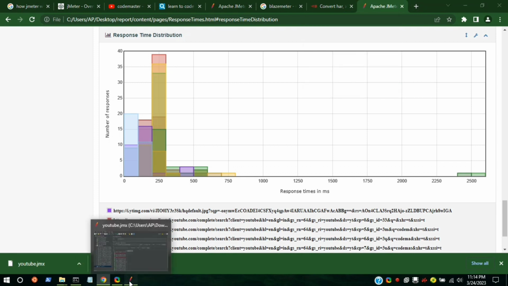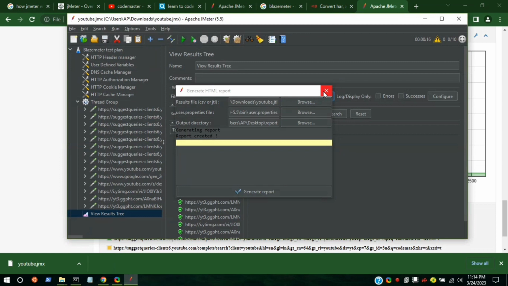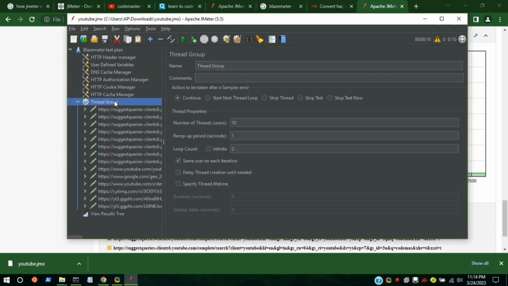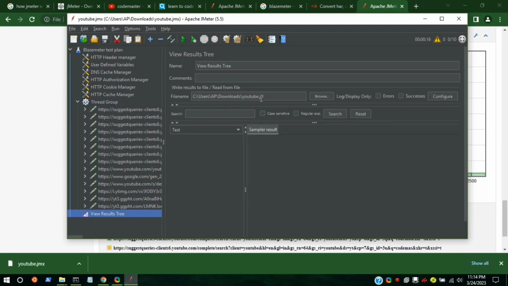Okay, now I need the same procedure, but this time I increased the users from 10 to 100. It took some time, don't worry about that. Click on everything to clean. Now I need to generate that same report, but this time with a command only. So how to do it?